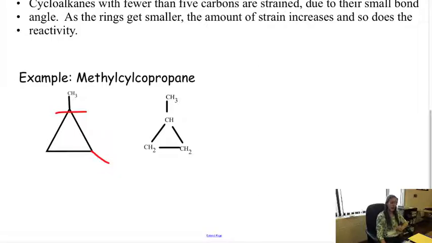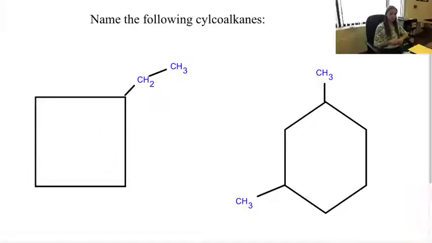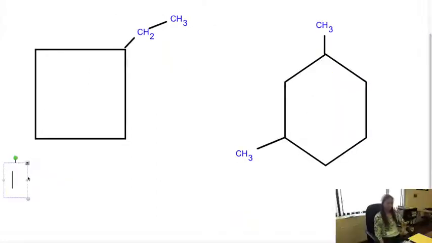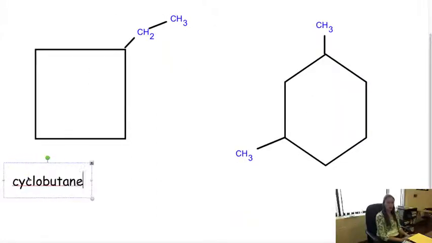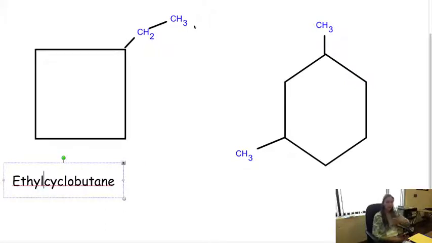So now I'm going to name a couple of cycloalkanes. The first thing I'm going to do is count how many are in the ring, and whether it is the longest chain. So I've got a ring here, it's a ring of 4. Well, 4 is longer than this group of 2, so this is going to be a cyclobutane. Now what's off of my cyclobutane? Off of it is an ethyl group, because there are 2 carbons here. So we're going to have ethyl cyclobutane. Again, I don't need to put the 1 in there because it's only one substituent, and it doesn't really matter which end it is off of.